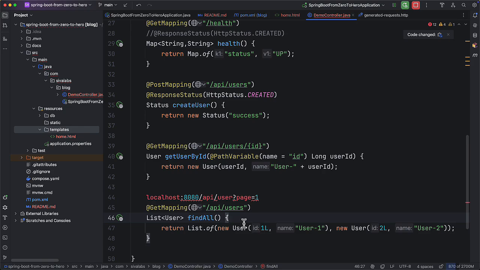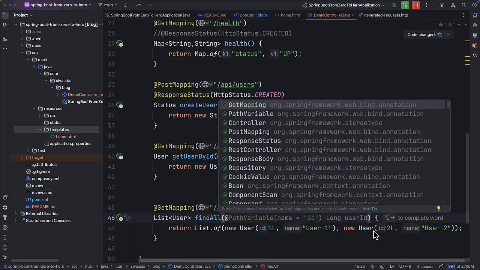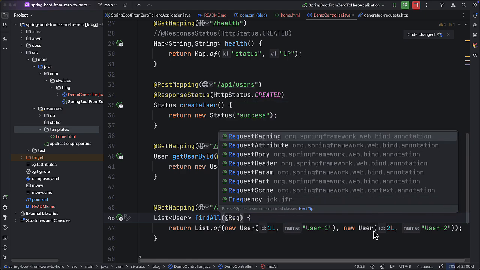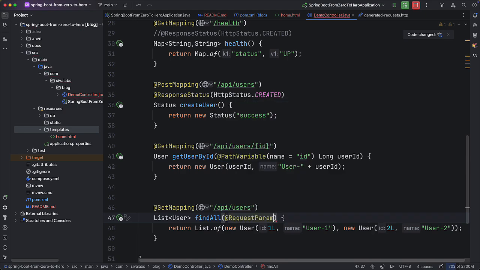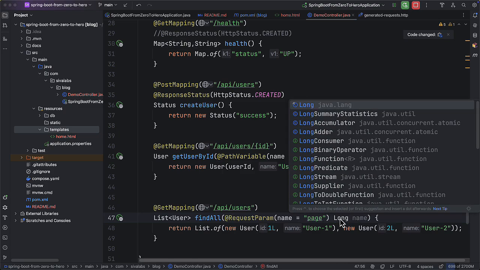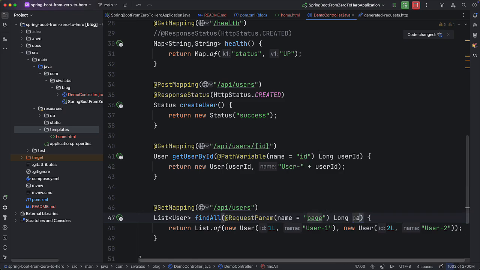We are going to fetch the data from the database and then return it. Okay, that is the use case we are trying to handle. And how we can specify to capture such a request query parameter: @RequestParam, and specify name equal to page, and by default if we don't specify anything it is considered as a required parameter, and then let's make it as long page.